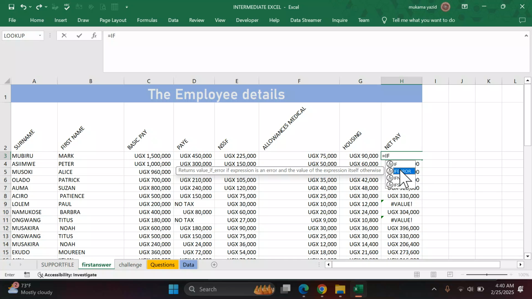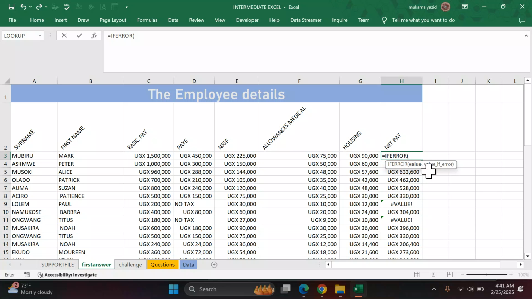If there's something error in what I just calculated, if error, which means you have a value and the value is error, I would like Excel to give me something, the correction.